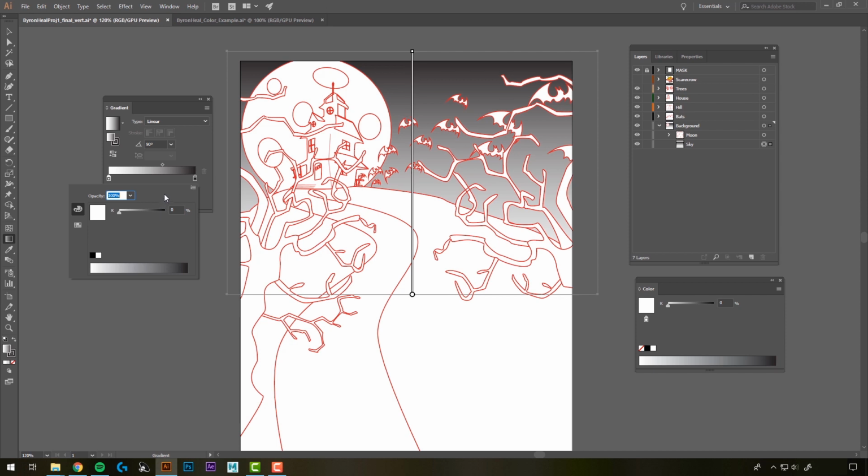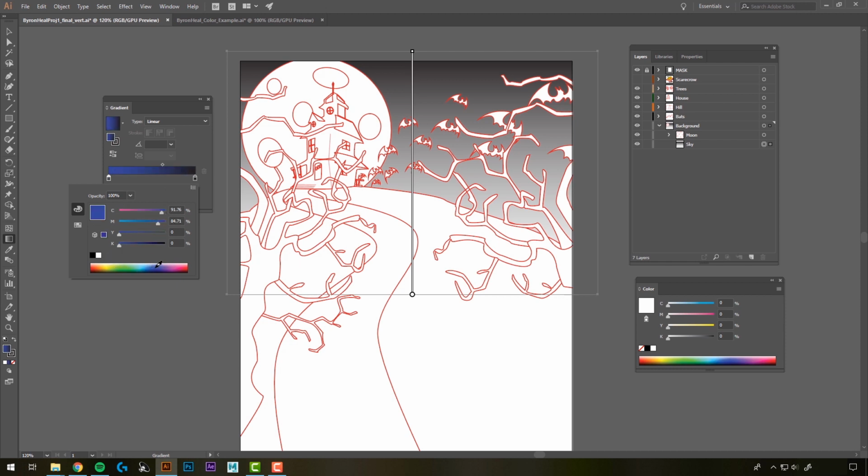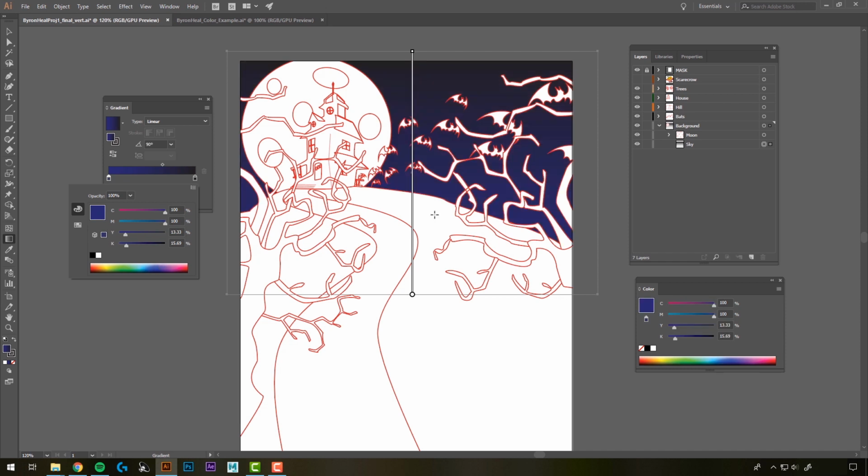Now for some reason by default, Illustrator has it set to grayscale, so you can only choose between black and white and gray in here. But if you come up to this icon here and click it, you can switch it to CMYK, which is the color we're using for this project. So select that, and now you have all of the colors, so you can find a color you like, and it's going to just change it for that part of the gradient.